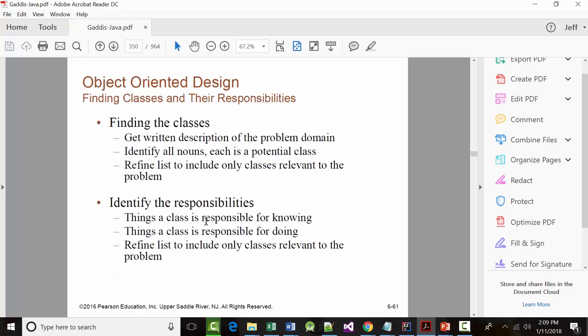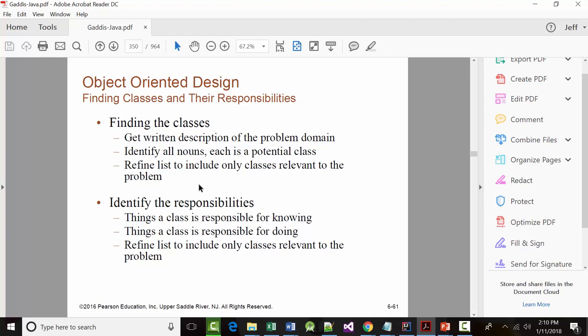All right. So they're saying here, what is object-oriented design? Somebody writes down a set of requirements for you. They say, hey, Dominic, I want you to do this. Dominic goes through what they want him to do, and he starts to underline all of the nouns. You know what a noun is, a person, place, or thing. But it can also be a concept. All right? And those will possibly become your classes.